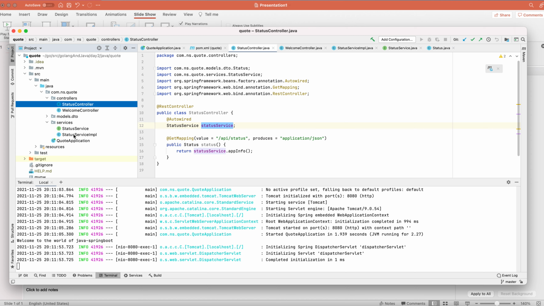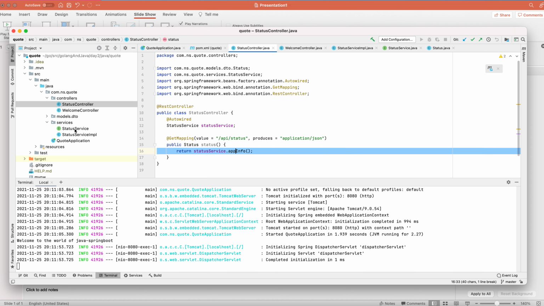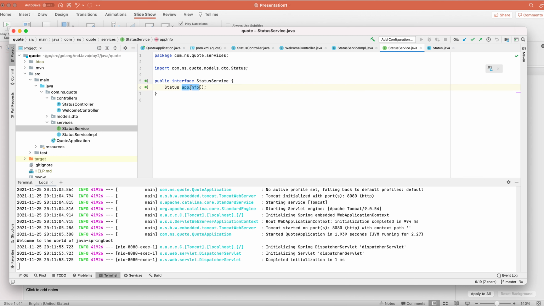So now we have the service layer here, so we'll go to the service layer, and in the service layer we'll see there are two, one class and one interface. The first one is the interface, and this is the class implementation. In a status service we'll see the same function, app info. So there will be the signature of app info, but there won't be any logic, and this is the implementation of that signature. So go to this interface, and we'll see that there's a function named app info, and it will return the status. So this is just a signature. We have not given any logic for that.